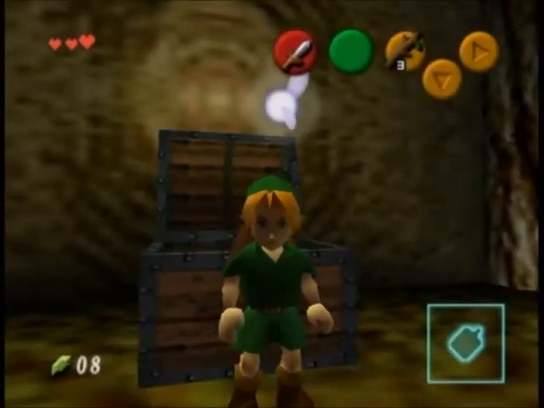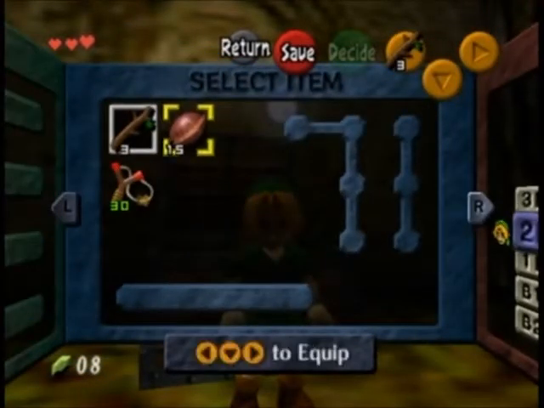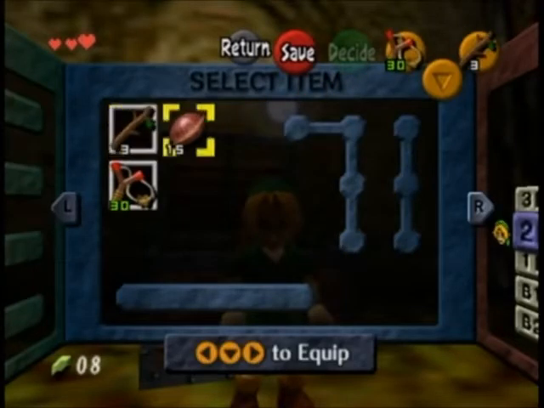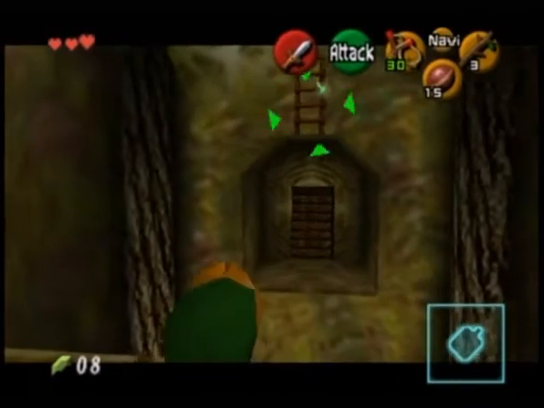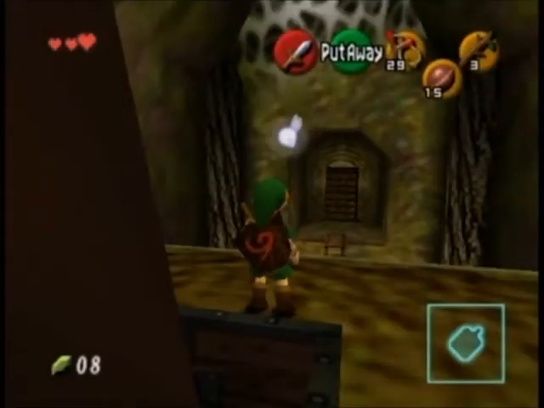Okay, what should we chuck that on? Because we're definitely going to need it. I like to have that on the left, actually. So let's put the stick on the right and the Deku Nets on the down. Now, to get out here, we have to use the stick. L target, and off you go. You can also aim in first person.